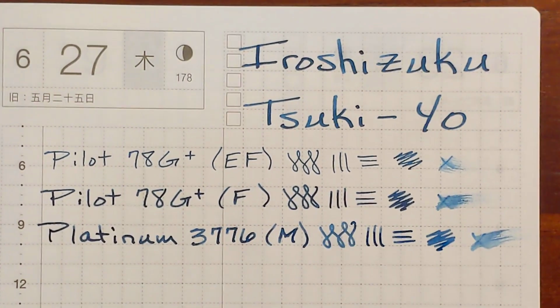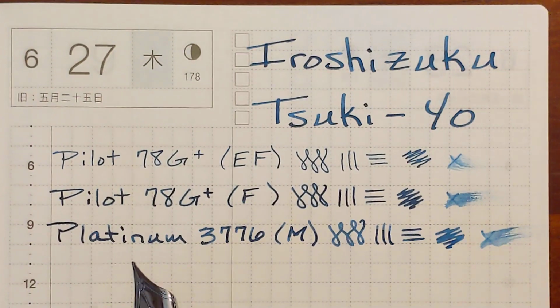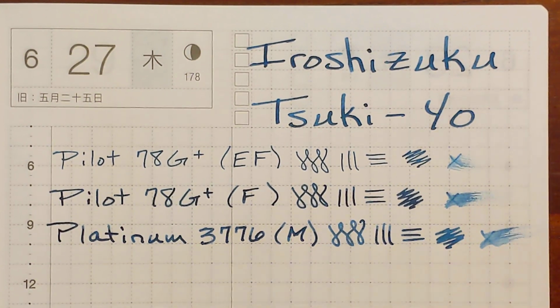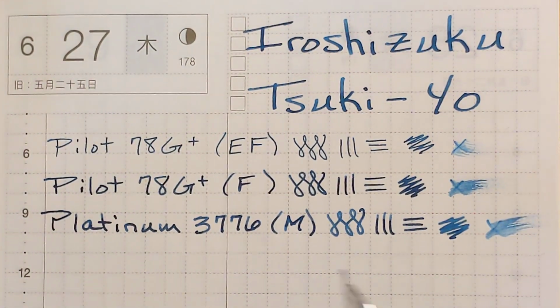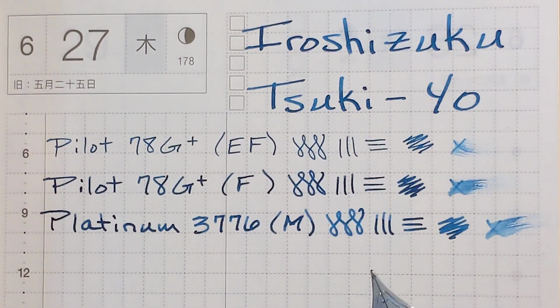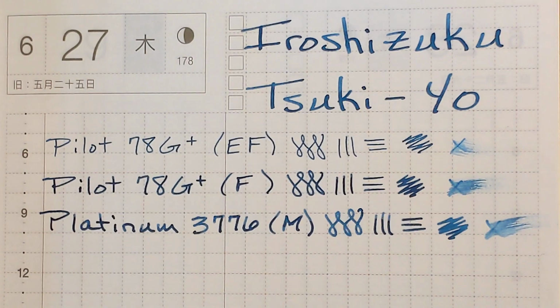There's some feedback. I wouldn't call this glassy smooth. I feel the feedback, but it's pleasant. It's smooth. It's not scratchy, but I hear this term used a lot with Sailor nibs, a pencil lead type feedback. That's what I'm feeling here, and I can hear that sound. I know a lot of people like that sound of the scritchy scratchy nib on the paper, and that's what I got with this nib and ink combination.